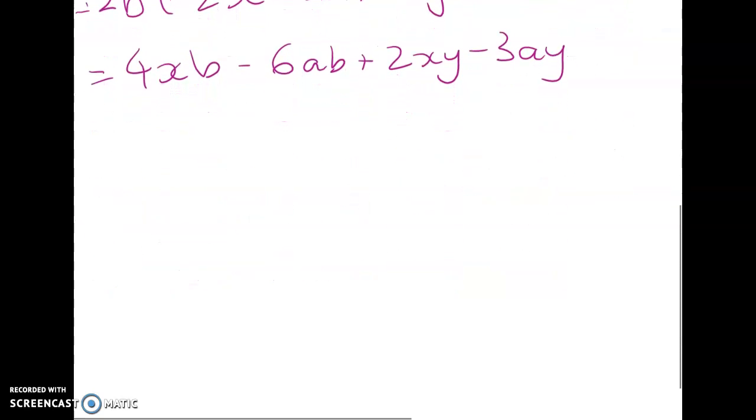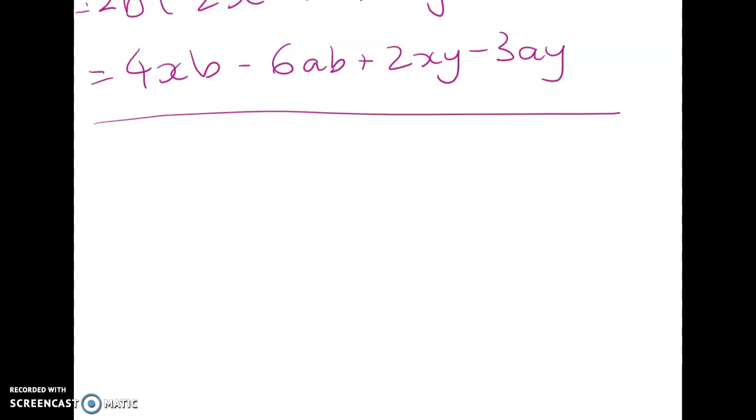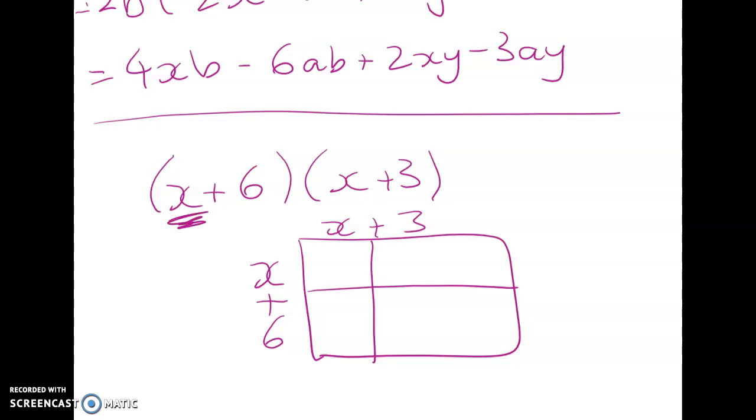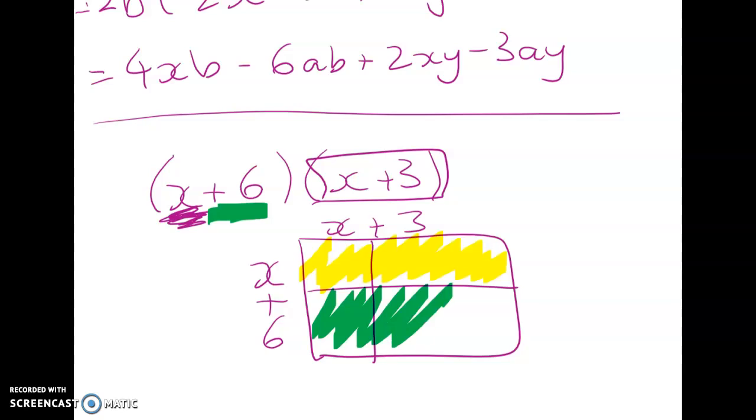Okay, so the way to think about this, if you find it hard, is to go all the way back to our original quadratics. When we learned how to do x plus 6 times x plus 3, you can think about that using the model that we call the area model. So here we've got x and we've got 6, and here we've got x plus 3. That's drawn very, very badly. But what we do when we multiply those things together is we take the x and we say, well, we've got x lots of all of this. That's x lots of x plus 3. And then we've got plus 6 lots of x plus 3, and that's all of this bit here.